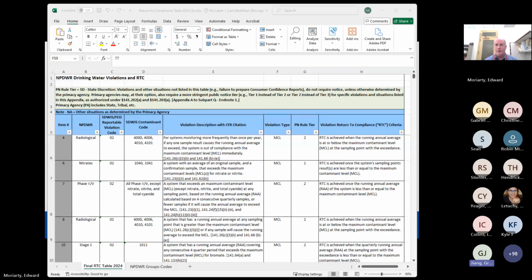Question, will this table replace the EPA violation master table, or will that also be updated? Another good question. Somebody's got a good memory. Any data elements that are generated should be all based on this table going forward. We tried to start that practice a while ago, and we're going to try and maintain that. So everything should be consistent.